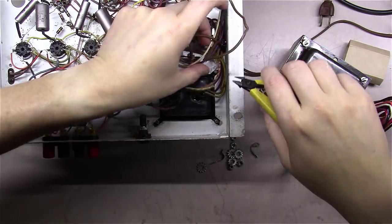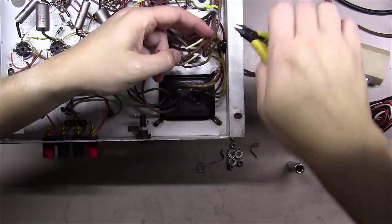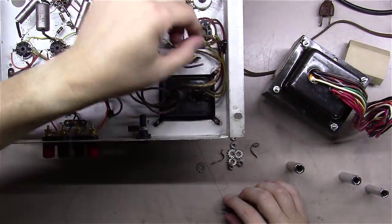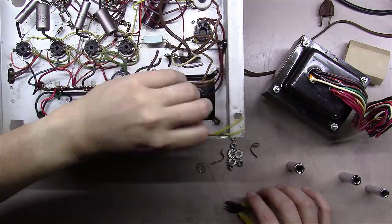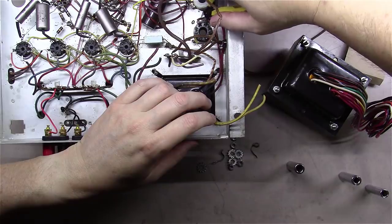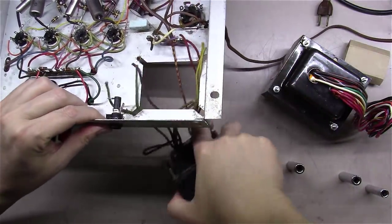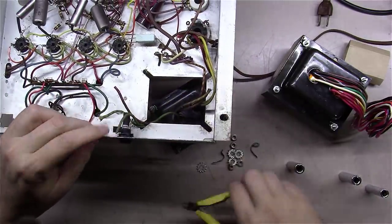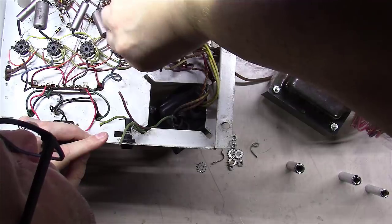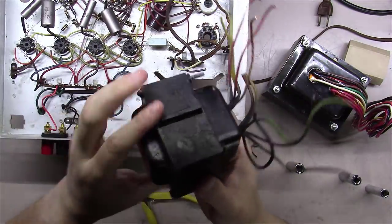These two, simple enough, we were going to jumper them together. They should have been jumpered back here to begin with. And that can come out and go in the garbage over here. And what do we have left? Then we have the two red ones that go to the 5U4, the high voltage here. We'll just cut those off and leave enough space. And then lo and behold, I still have the center tap here on the high voltage that is tied to ground. And we got the old transformer out.